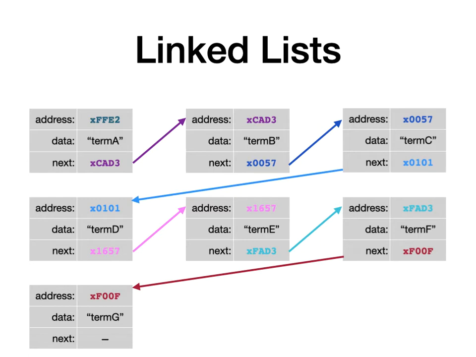Well, the answer is that links are super flexible, and they're quite powerful. So while the linked list might have this kind of linear structure, and in fact, if I only know where the first term is, the only way to progress through this list is to go from term A to term B to term C again. So we're just replicating this sort of poorly optimized search pattern. But we can implement a different structure using links that is way faster.